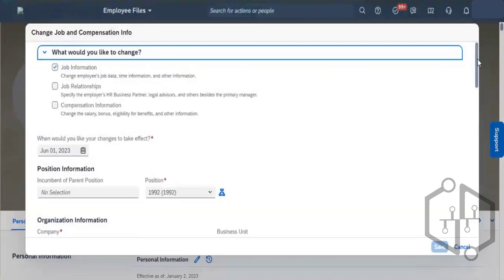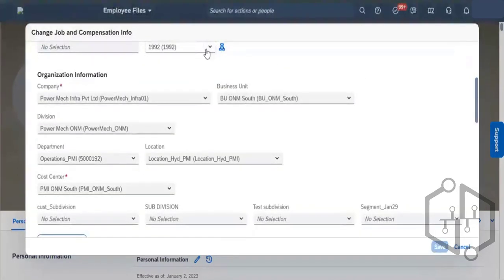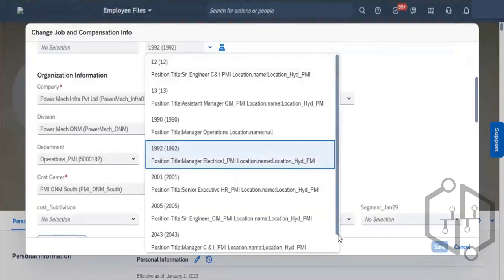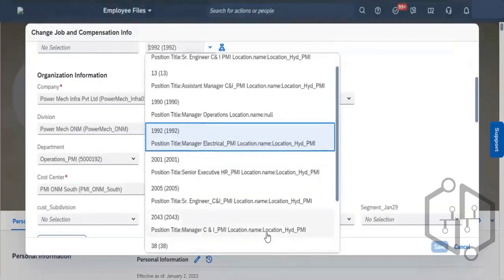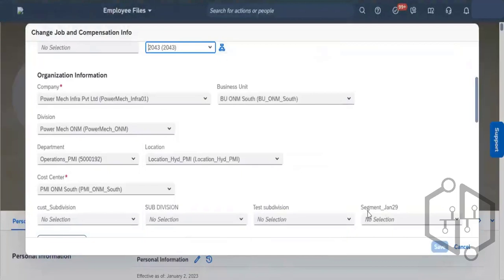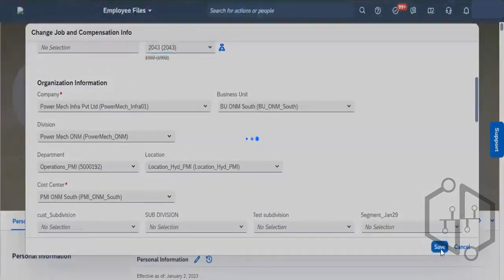Now I will scroll down, take the position. So we'll select the position here. Okay, selected the position. Let me check if it is working correctly now or not.